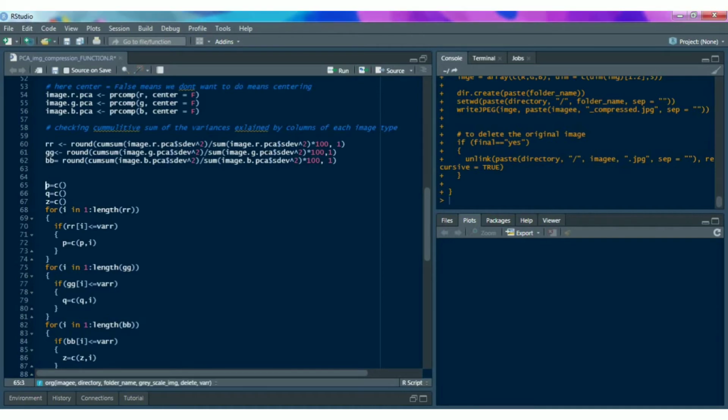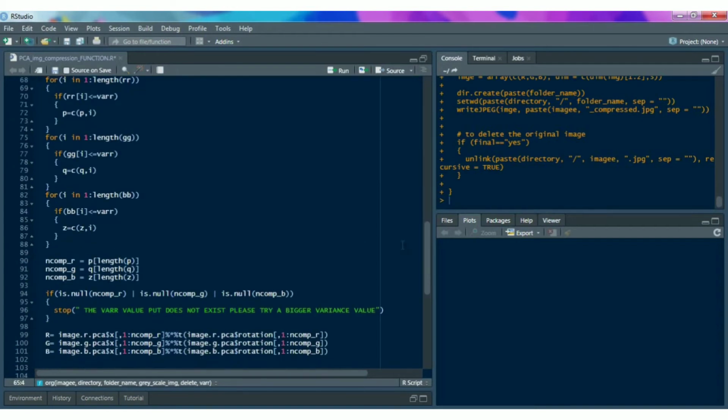So we have created these 3 vectors. These are empty vectors created to store the number of principal components which we are going to use. Here, we are going to take the number of principal components till which the amount of variance specified by the user is satisfied, and then store that number in this p variable. For example, if the user wants 95% of variance, then this loop will run till it encounters 95% of the variance or the closest number to it, and then it will store the number of principal components after which it was encountered.